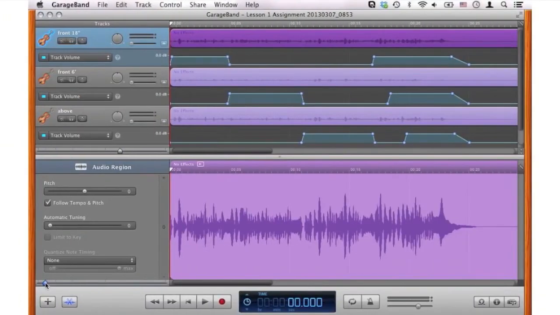With the help of a cellist, we've recorded a musical excerpt 3 times into 3 separate tracks in GarageBand. Each track was recorded using the MD4K microphone in one of the 3 placements that we covered. I've used some automation to fade between the tracks so that you can compare the audio between the different placements. You may need to use headphones in order to hear the difference. Let's listen.